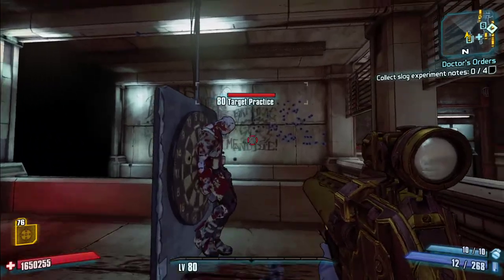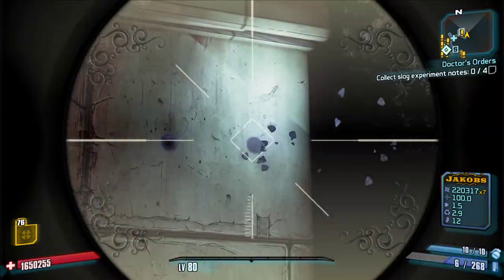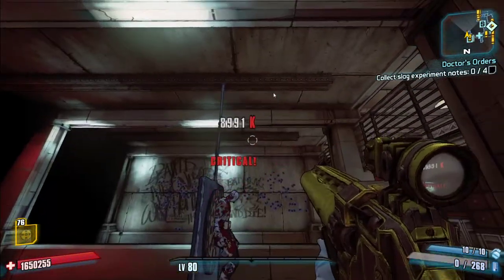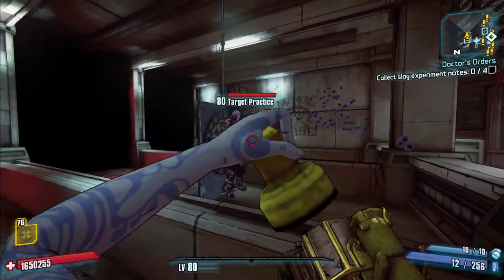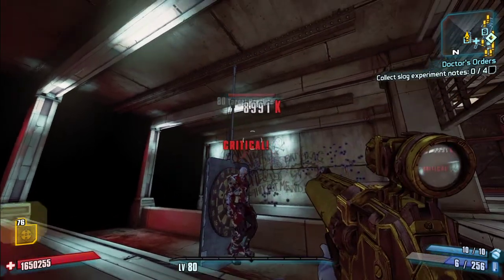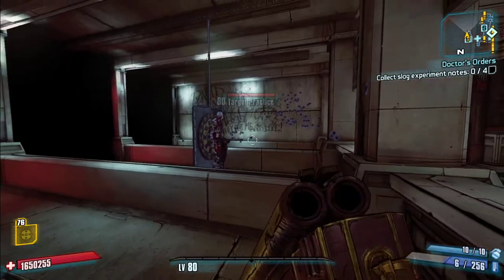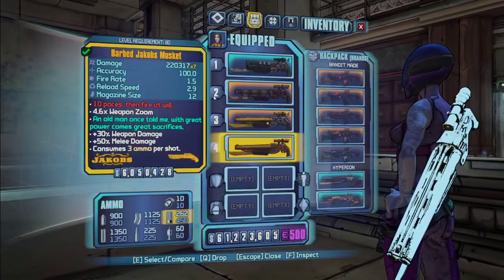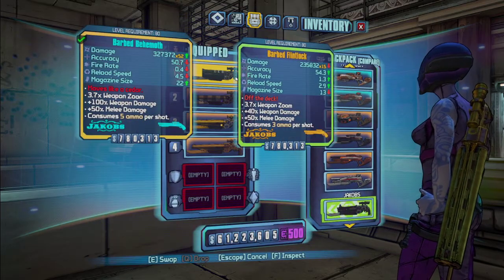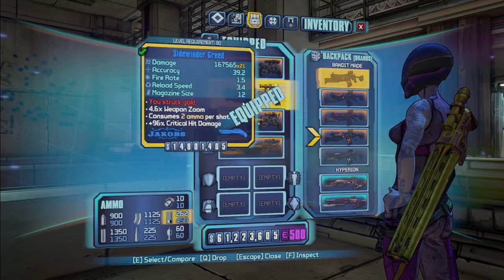But it has pinpoint accuracy. You see that there, and then also it's extremely high crit damage. See 1696 there with a crit, 8991. So it's doing over 5 times the damage when you score a critical hit. And then next we have the Flintlock and the Greed.